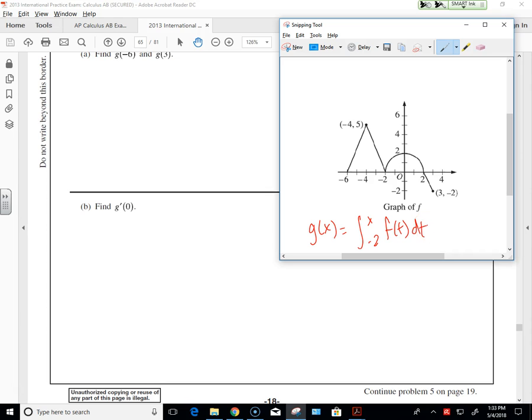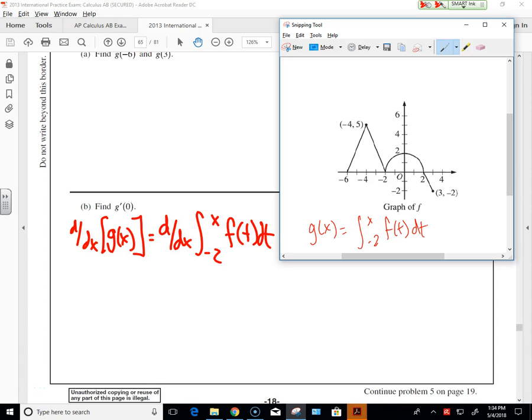Okay, focus in. This is an important concept. It'll definitely be on the AP, maybe an FRQ, maybe multiple choice. Okay, here we go. If I have an accumulator function and they want a derivative, I need to take the derivative. So if I take the derivative of g, don't I have to take the derivative of what g equals?